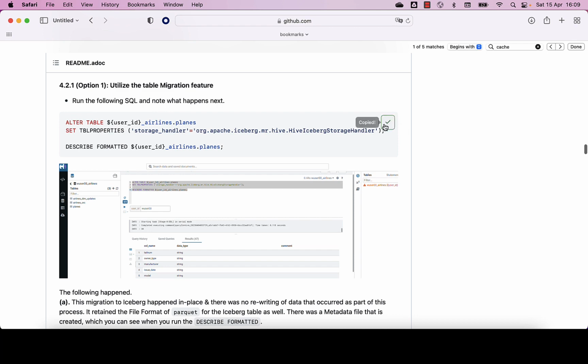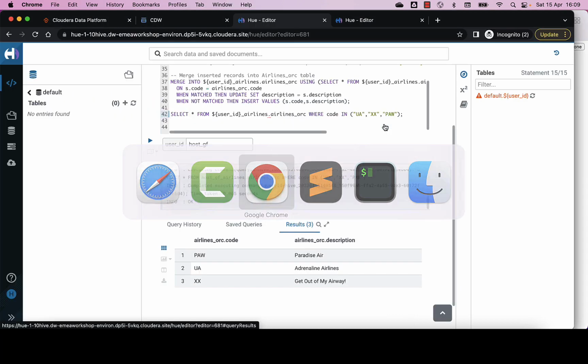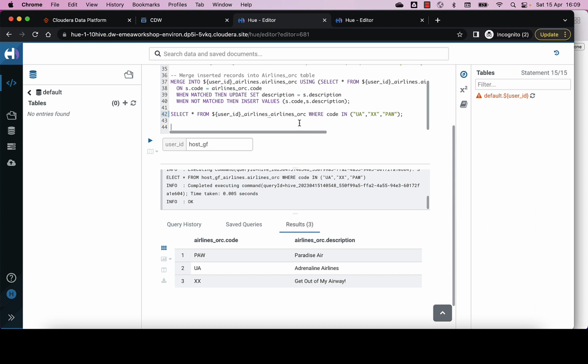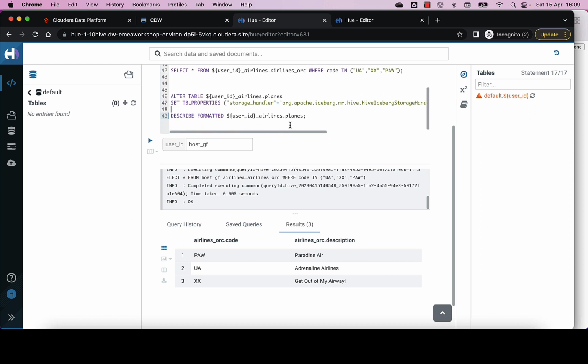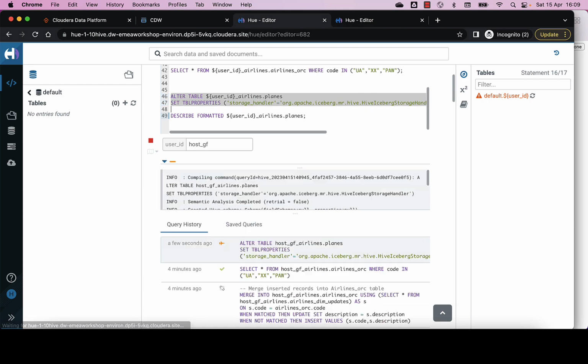To do that, let's copy the statement and come back to our editor. Basically this is nothing but altering table properties by specifying the Iceberg storage handler that the Hive engine will be using from that moment onwards.